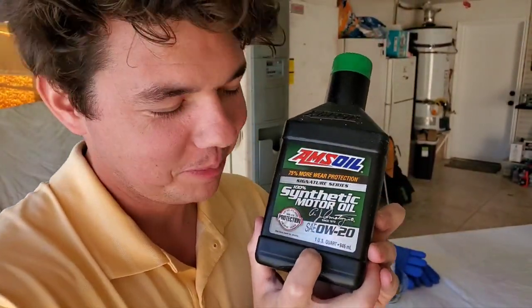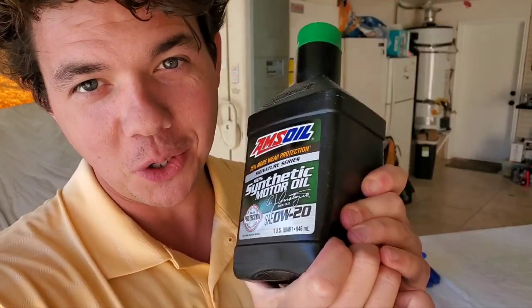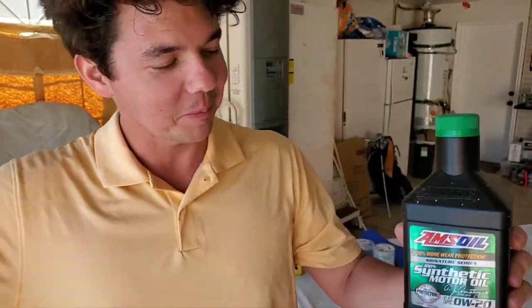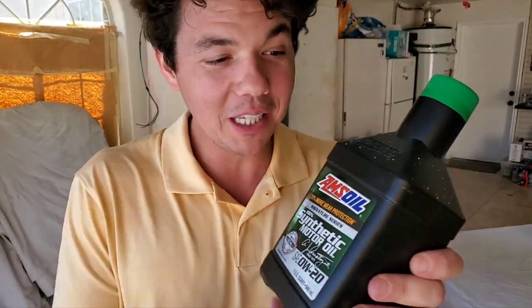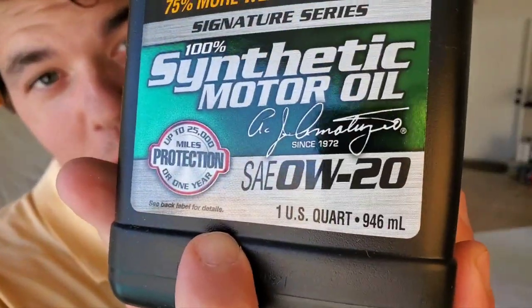People are climbing over mountains, scuba diving under seas, drooling on buses just to get their hands on a quart of AMSOIL Signature Series 100% synthetic. Now that might be a little bit of exaggeration, but this oil right here is unbelievable. The film strength — we've done oil analysis on this at 20,000 miles of Uber driving, equivalent to about 40,000 highway miles in Florida because you're at sea level. The air density is much higher and it's much cooler on average in Florida. This oil is proven to well beat the 25,000 miles or one year.